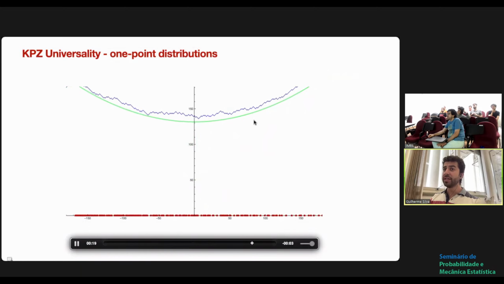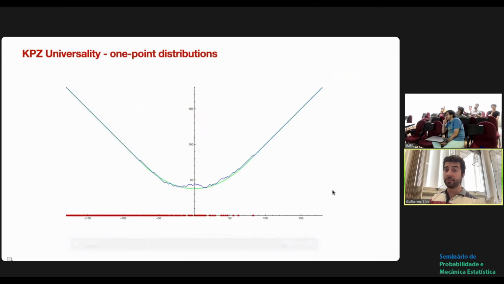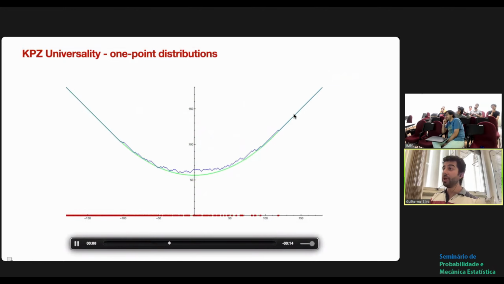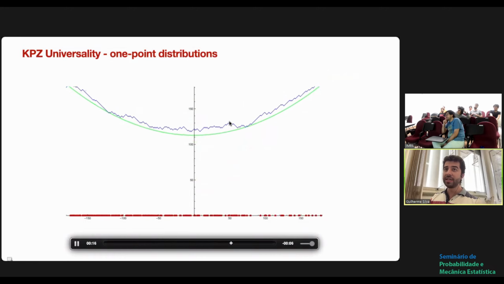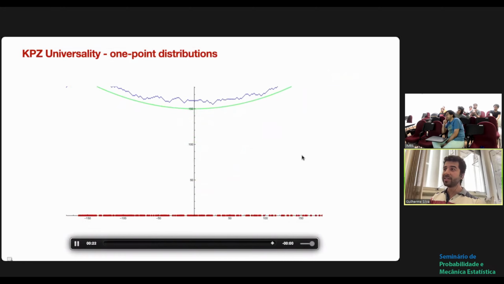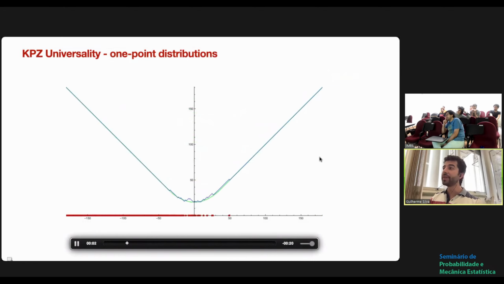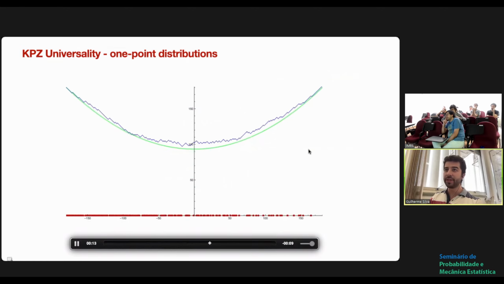If you know what it is, you know what it is. If you don't know, I won't give you much detail, but just have in mind that you have a certain point process here, correlated points on the real axis, and they evolve in time according to exclusion rules. And you can encode that into a height function, which is the blue function here, which is a random function, right? Points move on the real axis means that this height function moves upwards, right? And the green function that you see here is essentially the expected value of the blue function, right? So the blue is a stochastic growth model, and the green is its average, right? And the stochastic growth model is coming from the exclusion process, right?